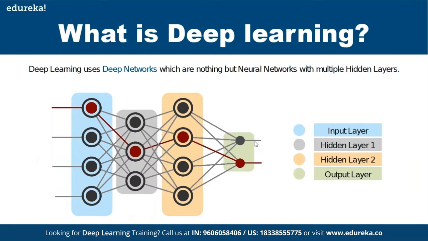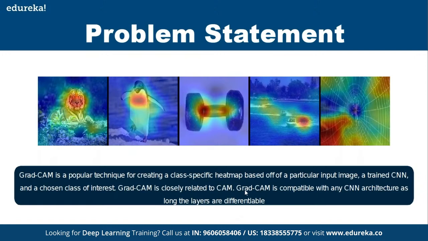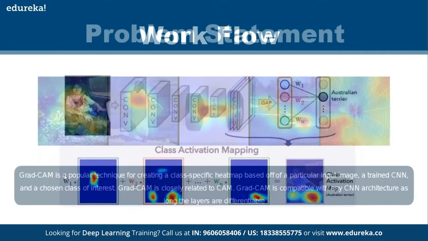Grad-CAM will tell you on what basis your algorithm decided this is a penguin, this is a dumbbell, or these are boats. How it tells you is by highlighting that portion as a heat map — it highlights like this. Grad-CAM is not an algorithm per se; it's actually based on a research paper — I believe written by Stanford University. Based on that research paper, people introduced this technique to understand whether the image is rightly classified and on what feature basis.